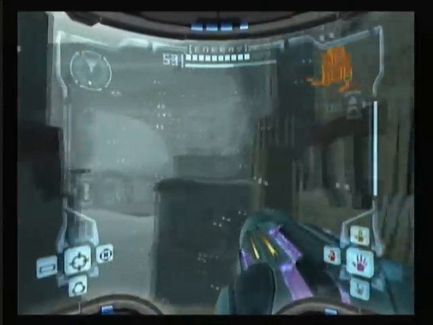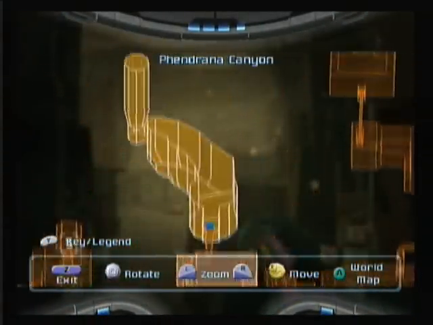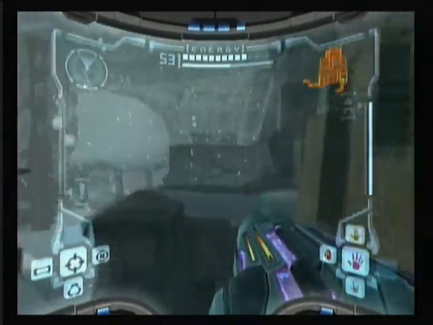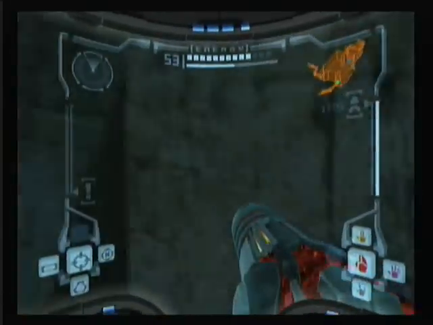Let's see. Which room is this? No, I think there is something in here. It's like over here? Yeah. I think shoot this with plasma beam, drop down, and get power bomb expansion.